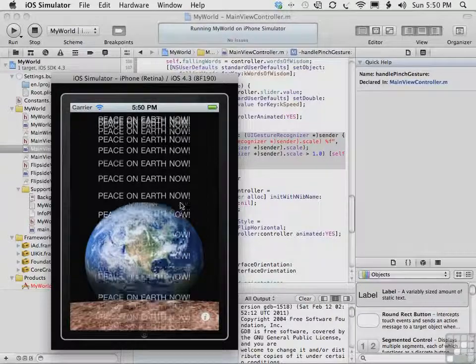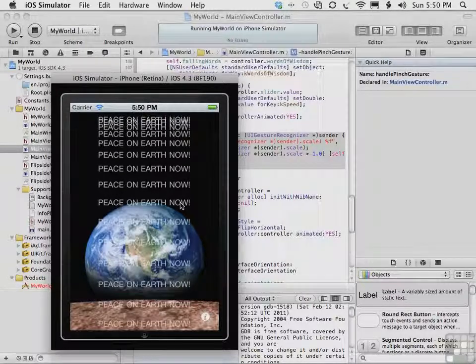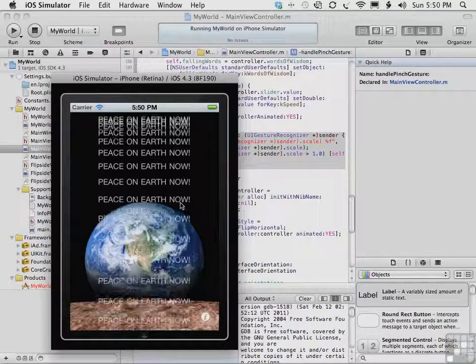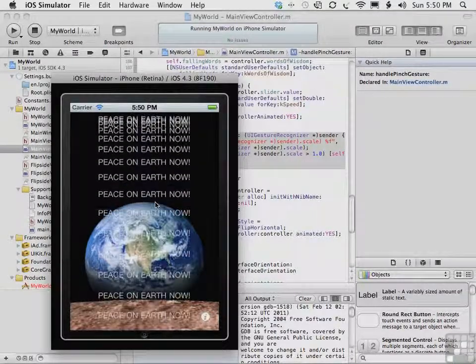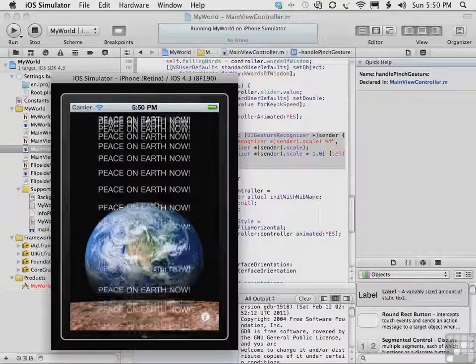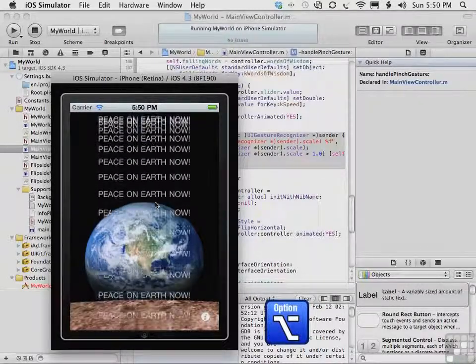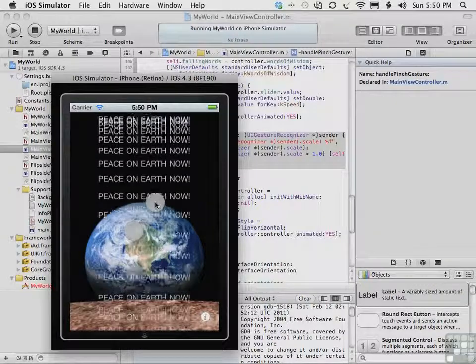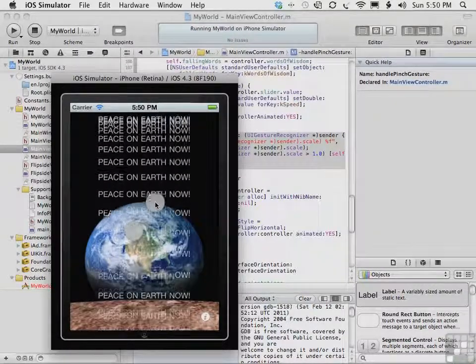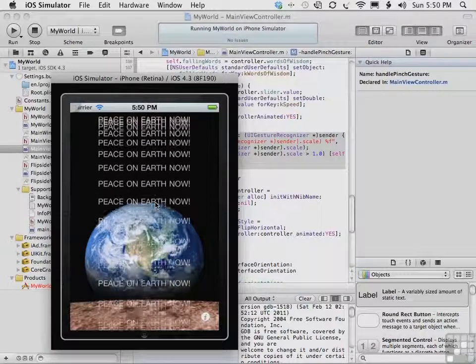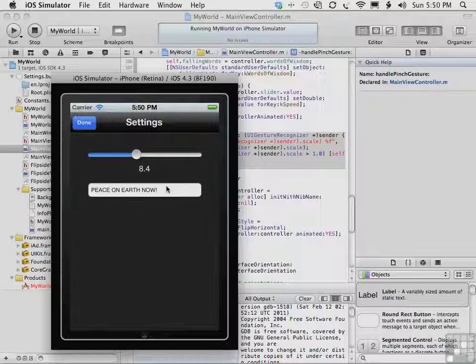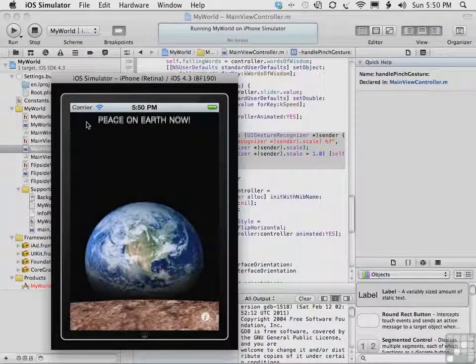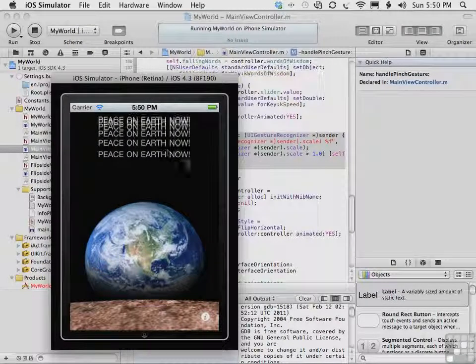Now let's test our pinch gesture, which is actually an unpinch, to see if our unpinch can change to the flip side view. So as you recall, in order to do a pinch or an unpinch in the simulator, you hold down the Option key on your keyboard, and the two dots that appear show where your fingers are. So if you were going to do an unpinch, you would be dragging outward. And there it is. The pinch gesture worked. We are back in the settings view. So let's click that done button again. And here we are back in our app.